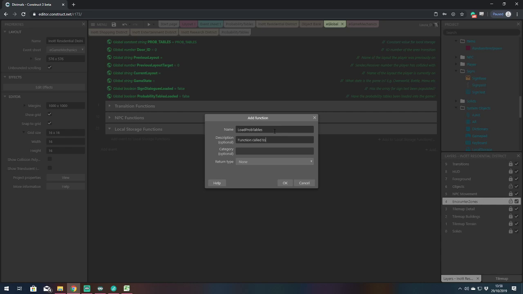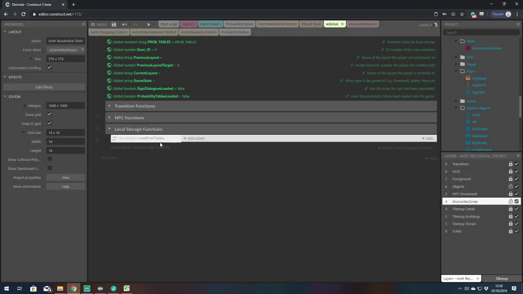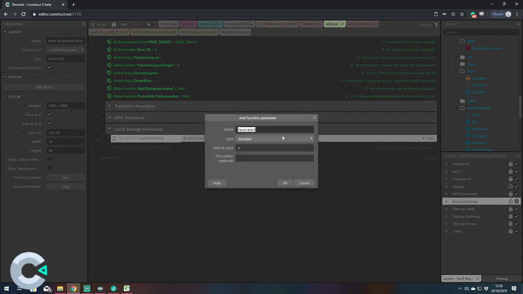Function called to load probability tables from specified input. It's a parameter called input.